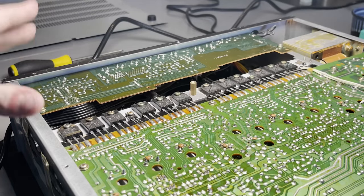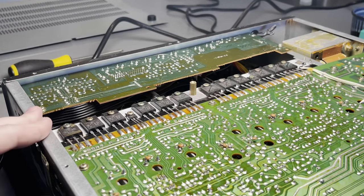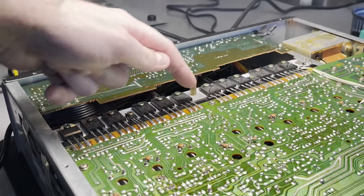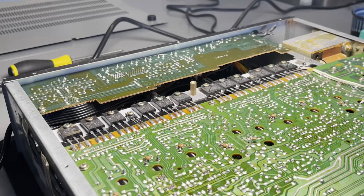Now, as I have probably explained in the commentary, when I purchased this, the guy at the store was like, oh yeah, we had our guy test this, and he found that every single power transistor was bad on this. Which, if that's true, that's a lot of the work done for me, but it's also like, how does that happen? How does every single transistor go bad on a device like this? And it's a little funny to me, because all of these look originally soldered, and I've always been under the impression that if you're testing transistors, you need to remove them from the board, and these definitely don't look like they've been removed.